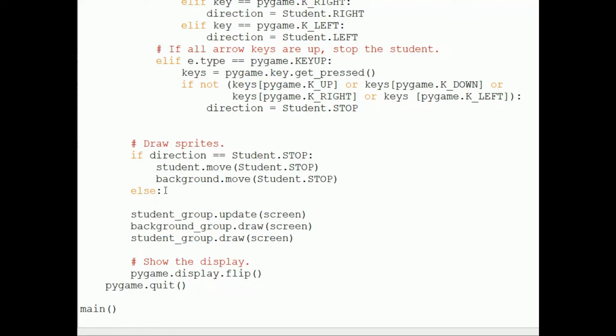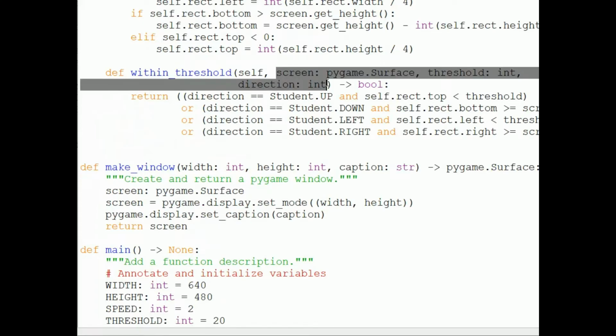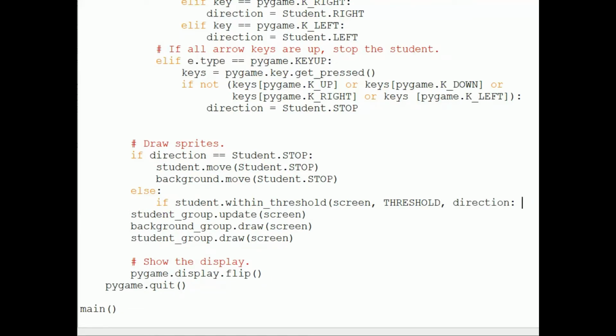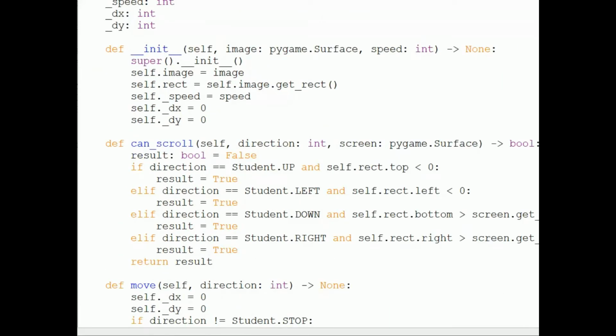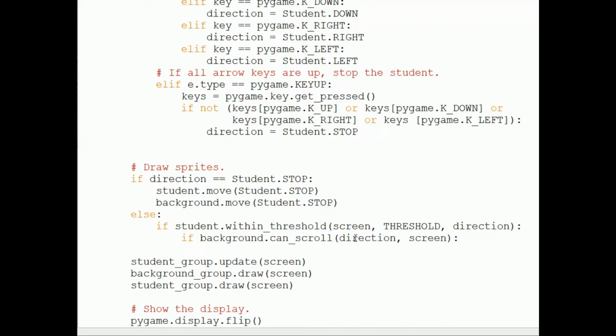So if direction isn't to stop, if the student is within threshold, then if the background can scroll, then we move the background and stop the student.